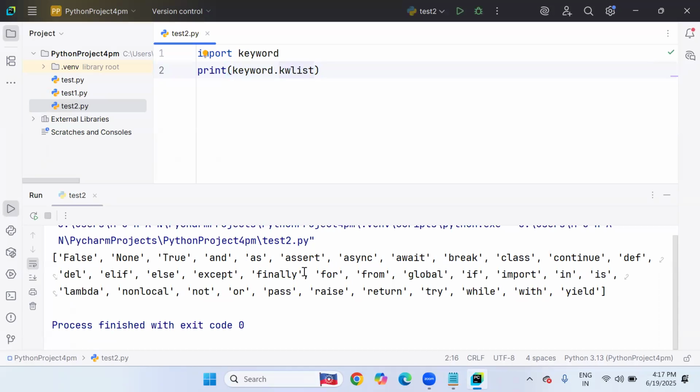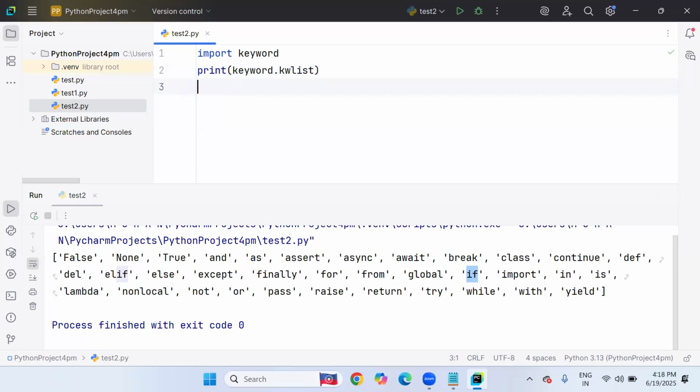And the most important thing is, in this list of keywords, each and every keyword has a special purpose. That's why these are called reserved words. Each word is reserved for a particular purpose, and you cannot use a keyword for your own purpose. For example, if is a keyword in this keyword list.